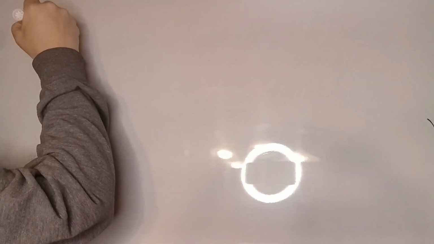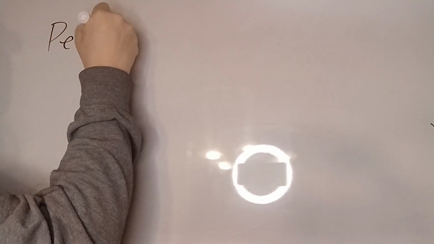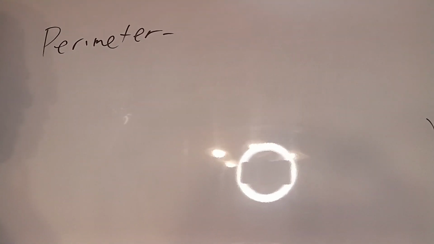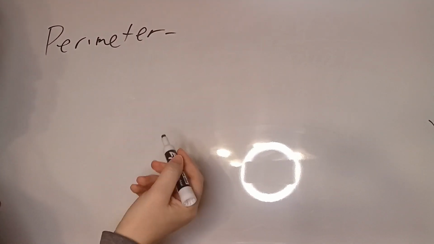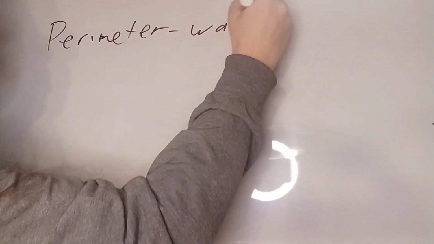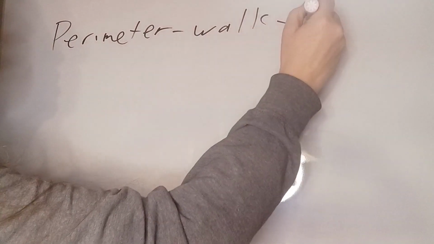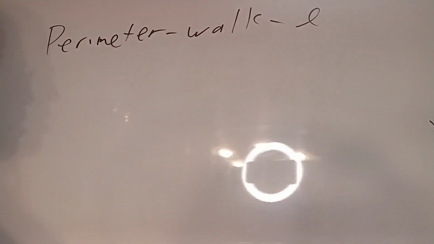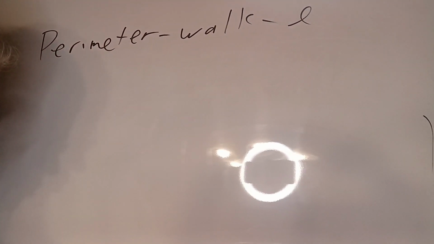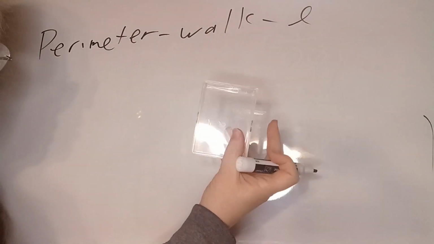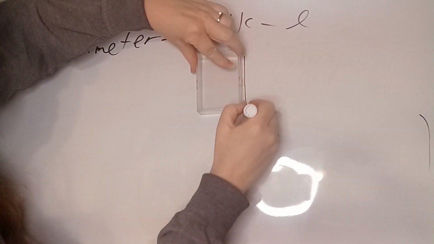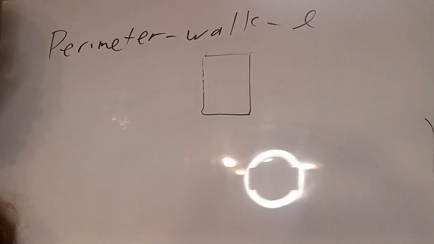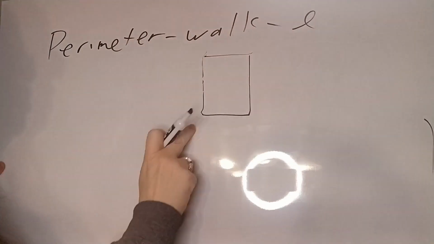So perimeter is the distance around the outside of a shape. Okay? For example, it is something you can walk. Its value is measured in a single distance unit. So length. For example, if we look at this box, the perimeter is what we get if we were to trace around the outside of the box. That's our perimeter. The distance along the outside.